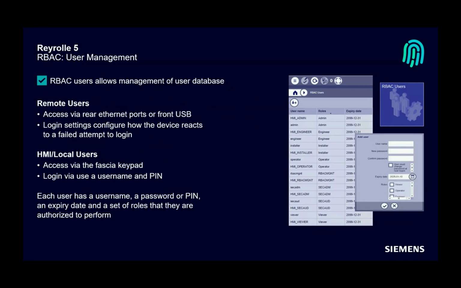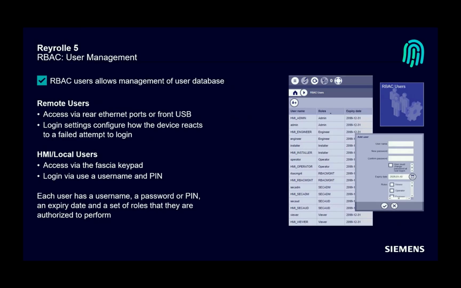The RBAC user tile allows user management and user database access. User management includes adding, changing, or deleting users. Each user is assigned a username and a password or PIN, an expiry date, and a set of roles that they are authorized to perform. If the user expiry date has passed, then the user cannot log in.